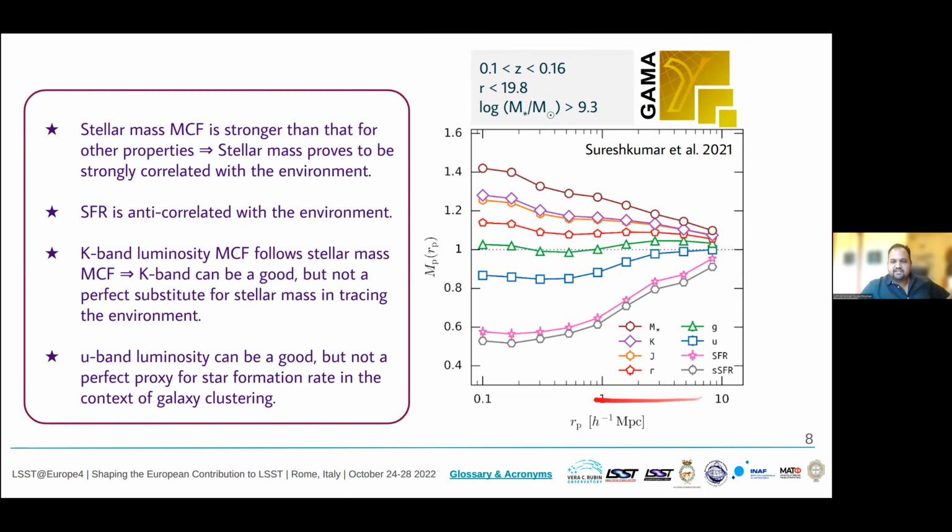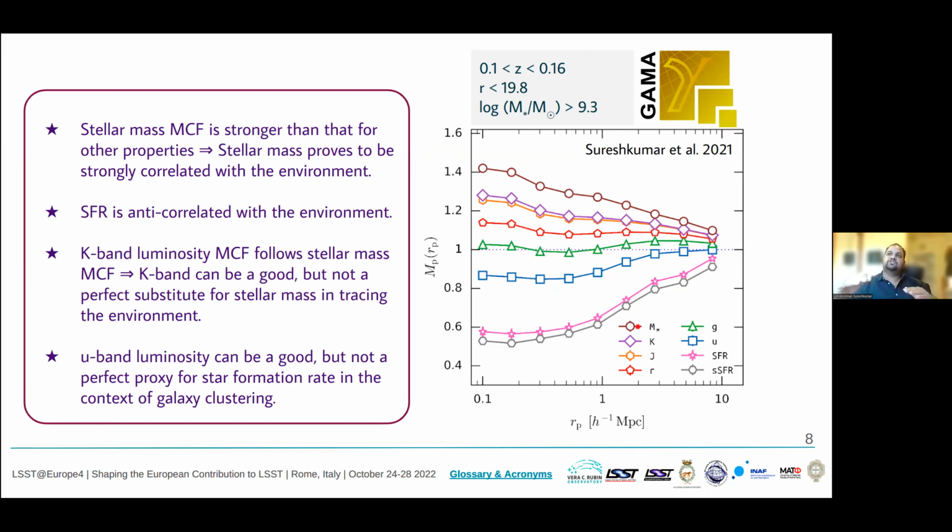So this on x-axis is a separation scale, and on y-axis is the marked correlation function, where the circles, for example, this one, shows the stellar mass marked correlation function, and others show the luminosity marked correlation functions in different bands, like K to U bands. Then we have star formation rate and specific star formation rate. So the interesting thing is that this signal varies for the same set of galaxies. If you measure the 2-point correlation function, you get one correlation function. But when different weights are applied, then we observe these different signals.